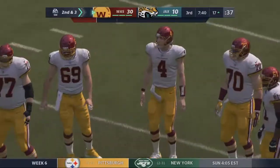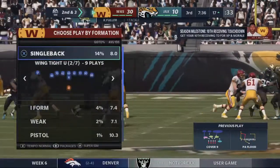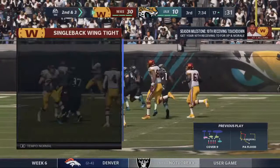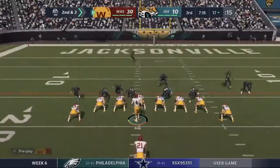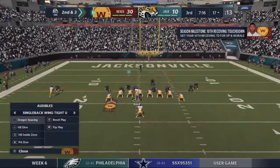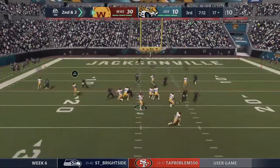Complete. Call it a pickup of 7, and that'll make it second down. So 5 plays on this drive, Charles. All passes, all completions. And just like that, they're in the red zone. And don't you think the playbook opens up a little bit more now? Because all they've done is throw the football. If you want to run it now, you may very well have them fooled.